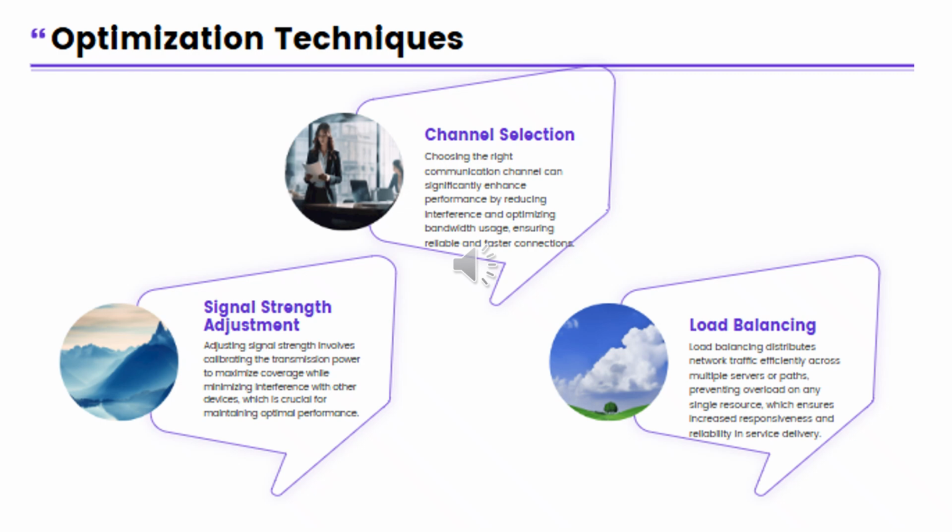And the second very important point is load balancing. It refers to the distribution of network traffic evenly across multiple access points or channels to prevent congestion. The main role of load balancing is that it avoids overloading a single access point with many users. It ensures fair access to bandwidth among users and devices, and it improves overall network efficiency and user experience.